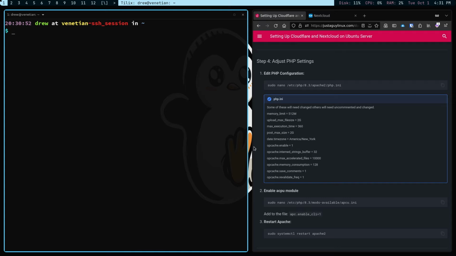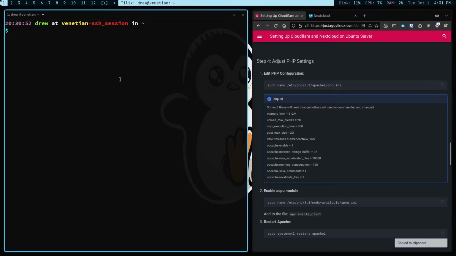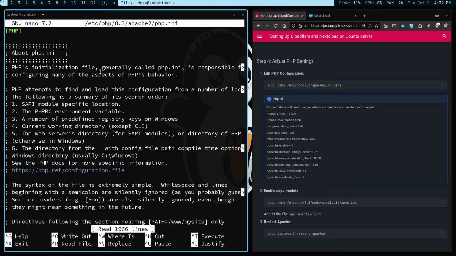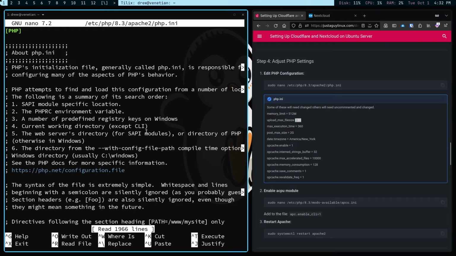Okay. So, with Ubuntu 24.04, it's using PHP version 8.3. I think with Debian stable, it's 8.2 if I'm correct, but regardless, make sure that you're using the right one. Hopefully you're just following along with the exact same software. But I'm going to go ahead and copy this and paste this here, and we're going to modify this php.ini. And I apologize ahead of time. It's going to take a little bit of time to do this. Now, I am changing quite a bit of memory limits and so on and so forth. So make sure that you take the time to do this.